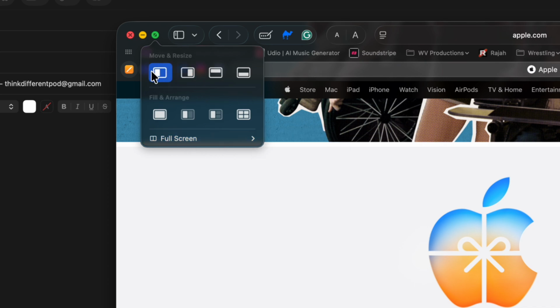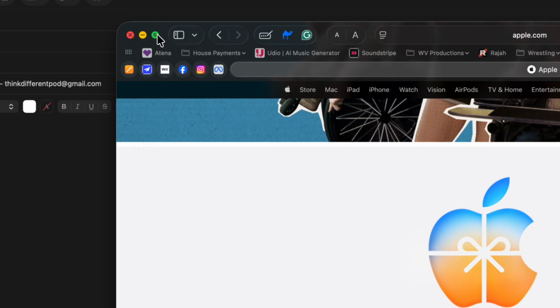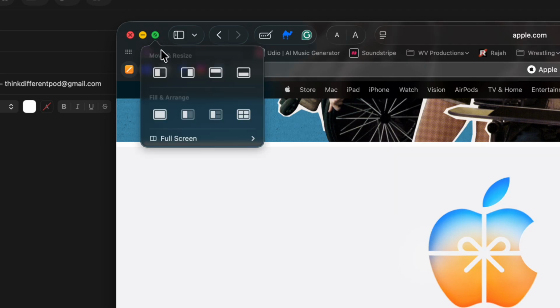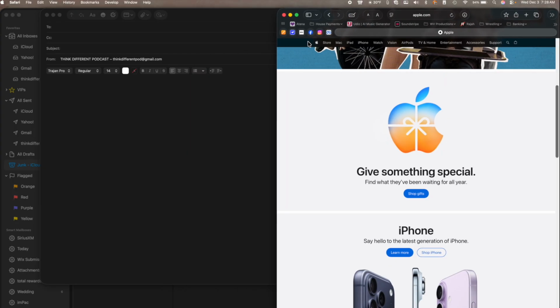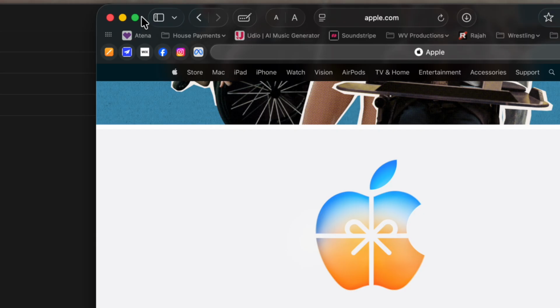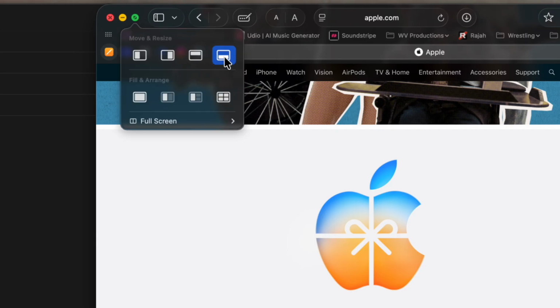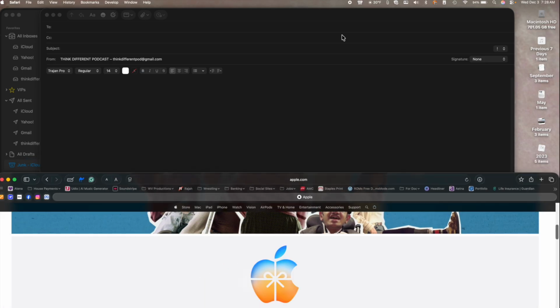Number one is move and resize, which is all about this particular window. It's taking this window and moving it into different quadrants. So it's pretty easy to understand. All you got to do is just hover your arrow, and then you get the options, and then we're just going to click on this one. It'll move it to the right, and only that window moved to the right. And if I, again, just going back up here to the bottom, it's just pretty easy to understand.